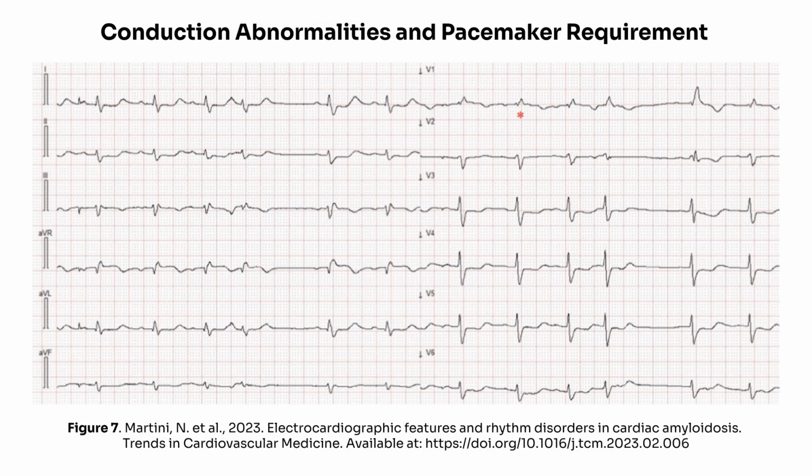In Figure 7, we see the ECG of a male patient with a wild-type ATTR-CM. ECG recording showing atrial fibrillation, right bundle branch block (red asterisk), left anterior fascicular block, and ST-T abnormalities in inferolateral leads. So, for any patient presenting with new conduction abnormalities, especially when accompanied by unexplained LV wall thickening, ATTR-CM should be on your differential. Early recognition can guide timely pacing interventions and improve clinical outcomes.